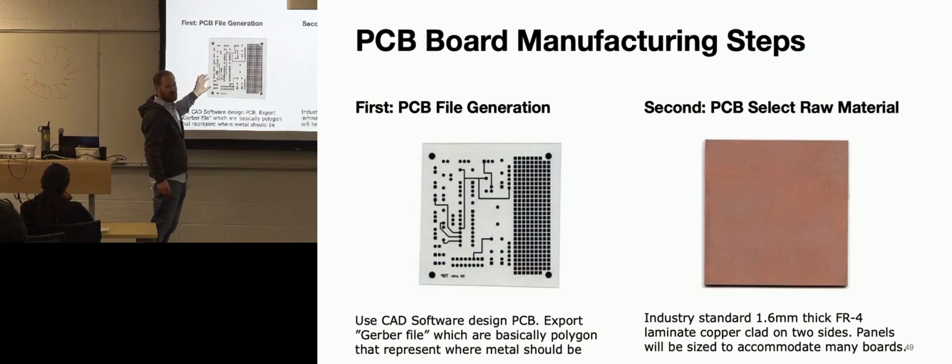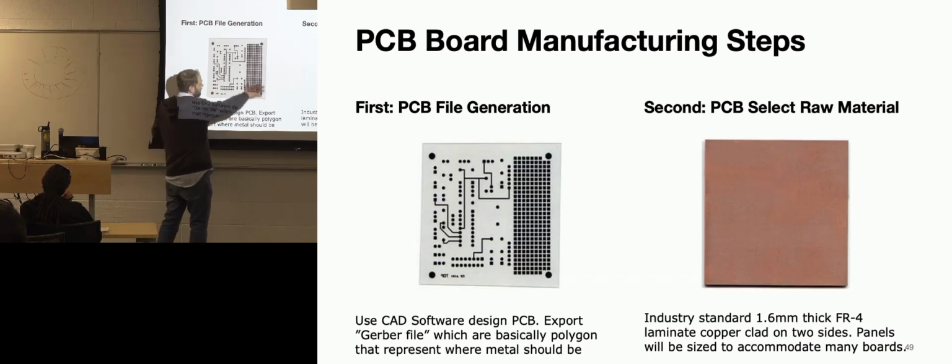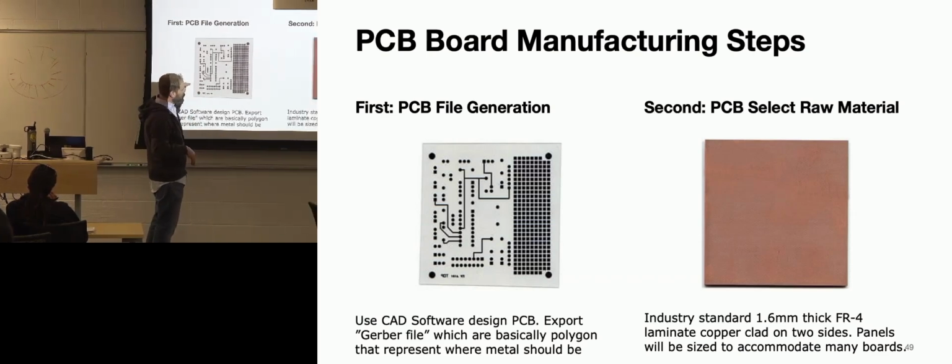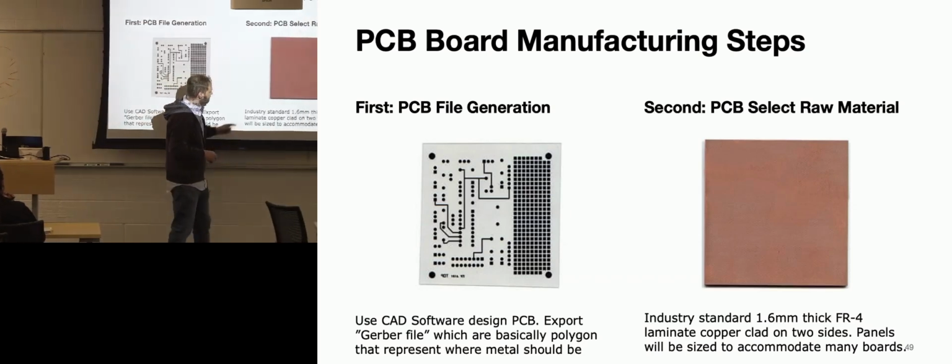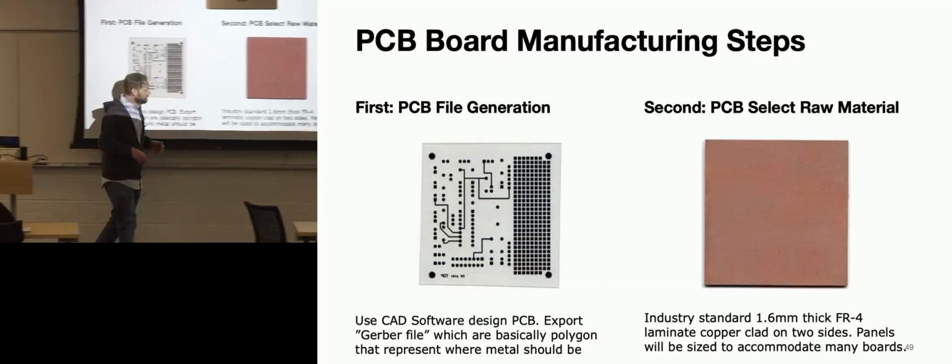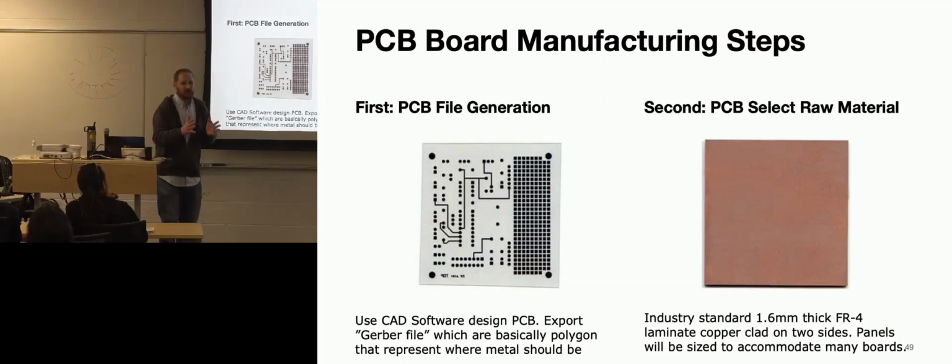There's also drill files that tell you how those copper things are connected, but what you're going to do is just Gerber files, and basically it's just no copper versus some copper. That's it. And that's the file you send, and you send one Gerber file for each layer in your PCB, and that could be all your metal layers, but also your silk screen and your solder masks and all those layers. So you start with FR4, copper on both sides.